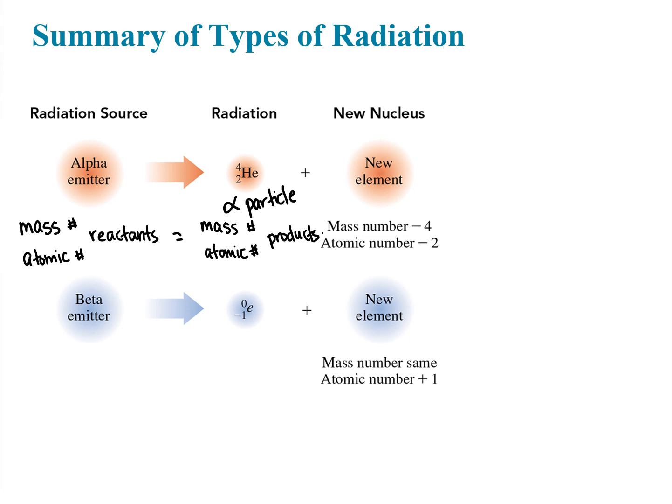With a beta emitter, you have an unstable nucleus that emits a beta particle. The mass number stays the same, but for the new element, the atomic number increases by 1. And this chart is only half of the chart. I broke it up over 2 pages. But this summary of the types of radiation would be another thing that's good to have in your notebook, to either print it out or just write out the different equations and label it like it is in the chart.